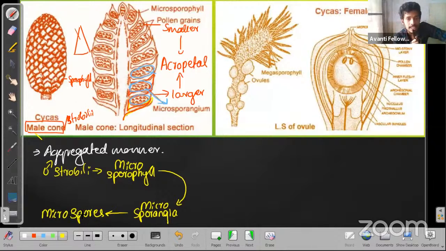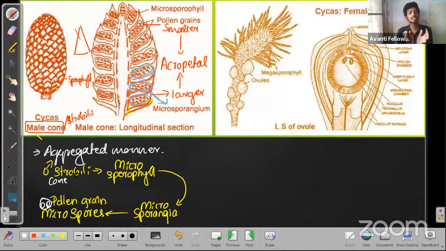But remember, here we gave a special term to this, right? Ha, Venkat. So what is that special term for the siphonogamous? We give the term pollen grain. Okay, pollen grain. So both are the same names. So no issue. Don't get confused. I'm writing it here also. Okay, so I'm coming back once again. The strobili, or you can call it cone also.